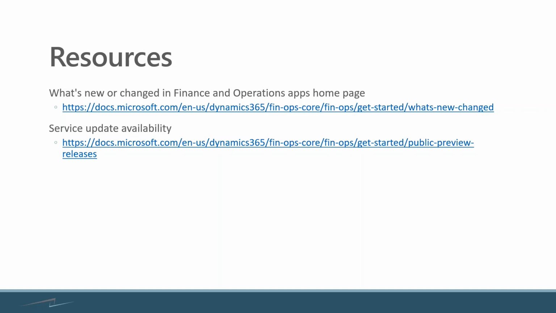Also, one of the things that we provide complimentary to our clients is a concatenation of the what's new and changed pages. Microsoft published these as an HTML web page. You have to file through the pages and go back and forth between the 2 or 3 different apps that you're using. So every time a release comes out, we go through and concatenate that into an Excel spreadsheet. We categorize it so that you can filter it by module. For example, if you're not using the project module, you can filter those enhancements out, or you can filter to just look for the platform updates, the things that are universal across the platform regardless of module.